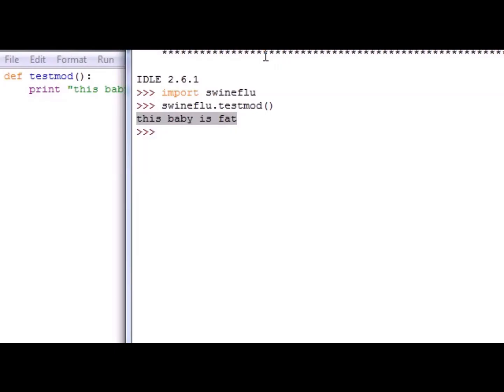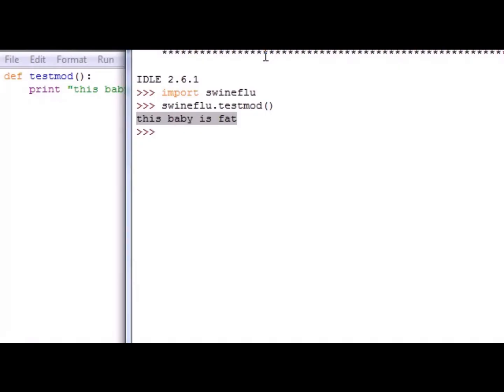So that's your quick tutorial on how to import modules. And again, this is useful if you write a bunch of functions and a bunch of variables that you want to save somewhere else but use over and over again. So practice doing that, and make sure that you use the py extension, and make sure you save it where it tells you to save it, or else it's not going to be able to find it.